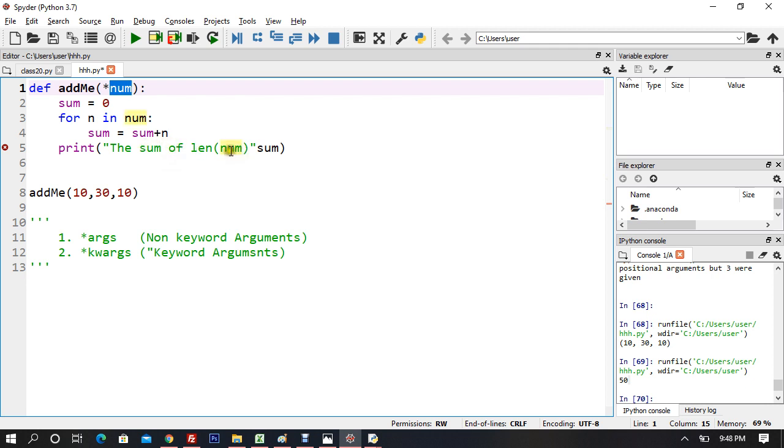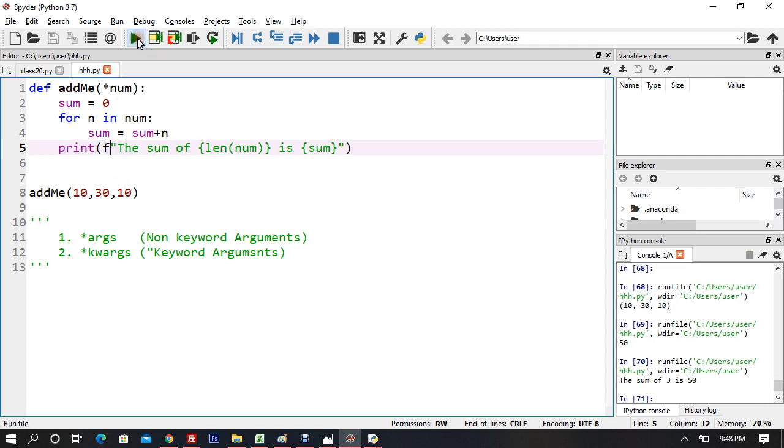And I will just print it like this, the sum of num is, and I will take this sum right here, and I'll put f in front of it, means format. The sum of 3 numbers is 50.